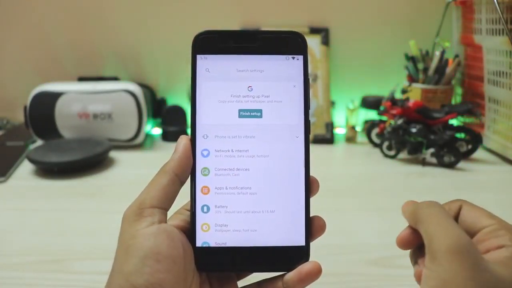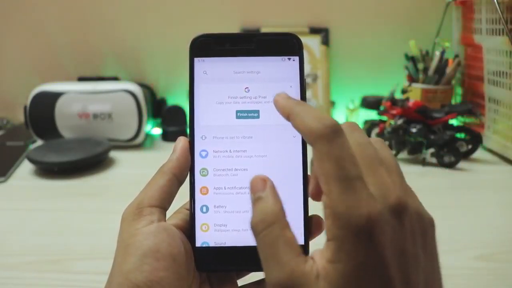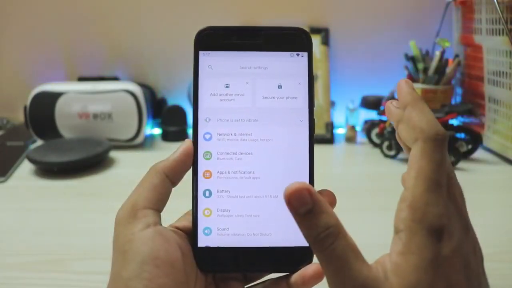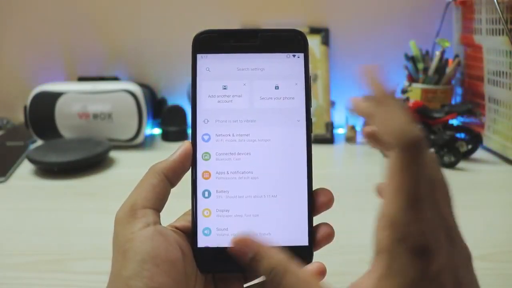And then let's just take a look at the settings. As you can see, it looks quite new. Looks like OxygenOS, to be honest, but OxygenOS is actually copied from this thing. But as you can see, it tells me to finish my setup. No thanks. Pretty much all the stuff is just the same as Android 8.1, but there are some additions such as, for example, standard UI things.